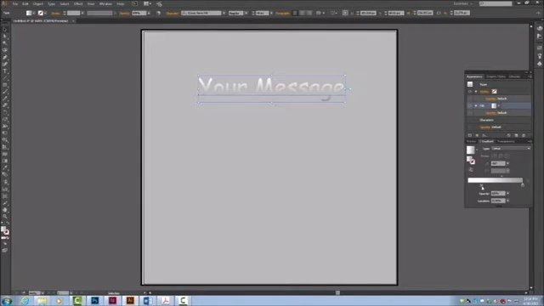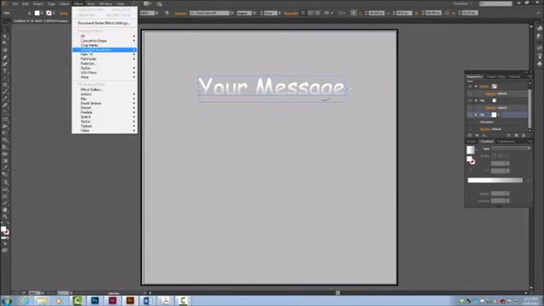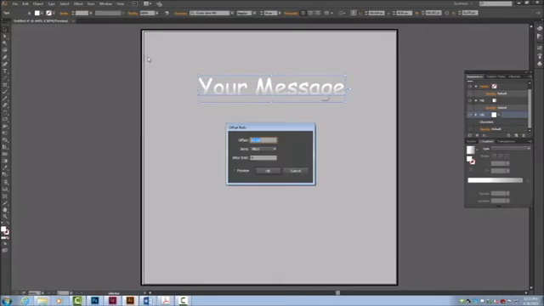Making sure the fill you just created is highlighted, select the New Fill button again. This will make the newest fill appear highlighted at the top of the list. Click and drag this fill to the bottom, below the original fill you created. Then click on the drop-down arrow and change the fill color to something light. We picked white. Next, go to the main menu bar and click Effect, Path, Offset Path. An Offset Path window will open. Change the offset to 1 pixel.